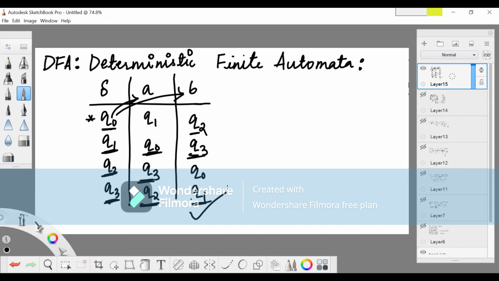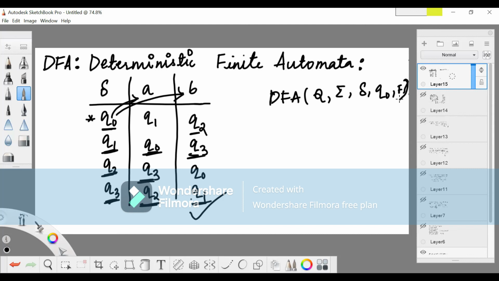This is all about deterministic finite automata, or DFAs, where we discussed what a DFA is, how they are used, and the 5 tuples of a DFA: Q, sigma, delta, Q naught, and F. Q refers to the set of finite states, sigma refers to the set of inputs, delta refers to the transition function as we saw earlier, Q naught refers to the initial state, and F refers to the final states.